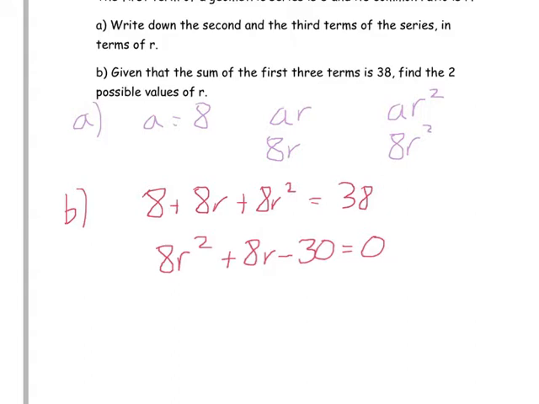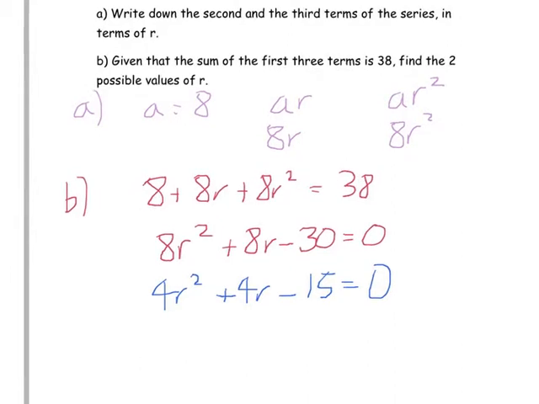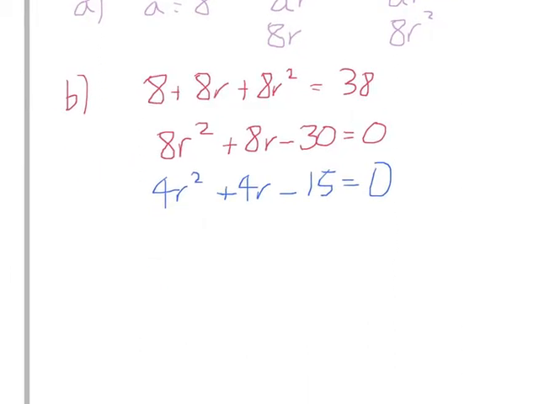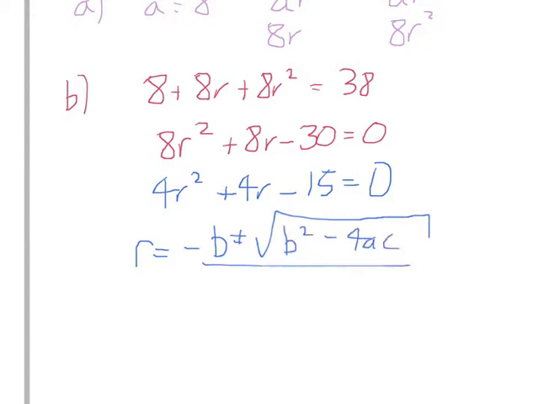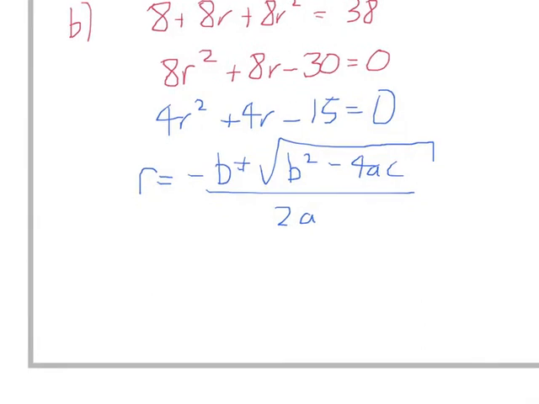We could also try dividing through by the common value 2 to see if we could factorise that, but still this might be quite difficult to factorise, if it factorises at all. So what I'm going to do is pick up the quadratic formula, which we know how to use because we use it a lot in Core 1. So we know that to find the value r, we're going to have minus b plus or minus the square root of b squared minus 4ac all over 2a. And we can easily pick out the values for b, a and c from the quadratic we've got.